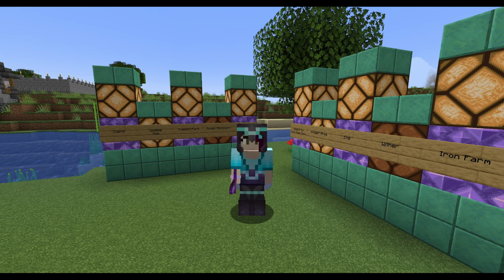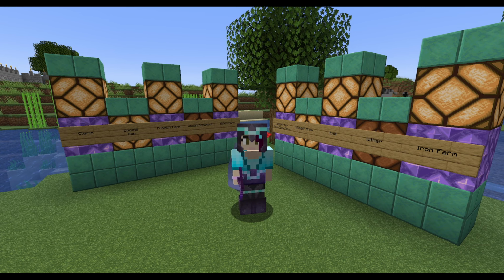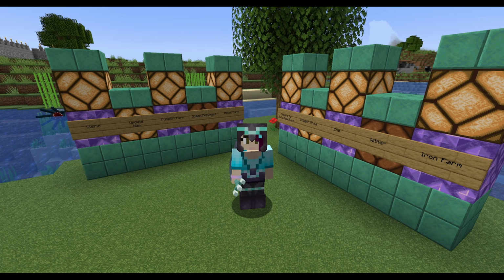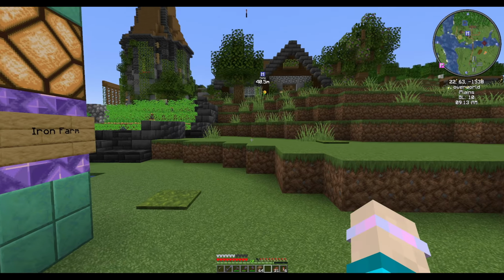So as you can see, building the drowned farm actually worked. I got my trident. Woo! I still need to enchant it. I need to put mending on it. And I think that's what I'm going to do right now, actually. So let's go and get some books.